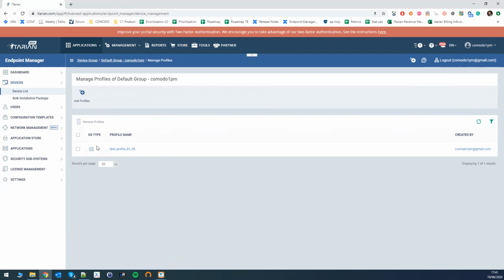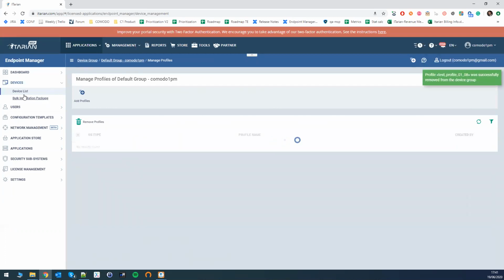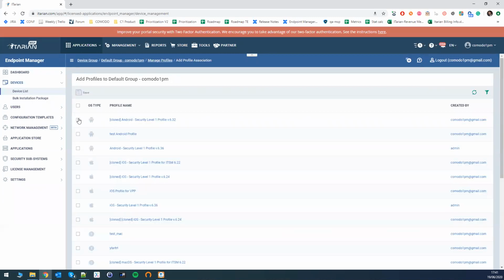So you can assign profiles to multiple devices this way also. And here you can also remove any profiles. By the way, you can add more than one profile to a group or a single device.